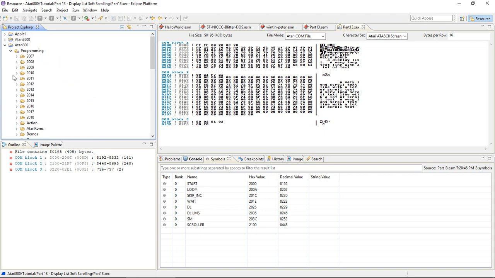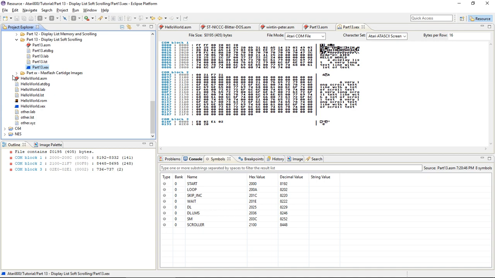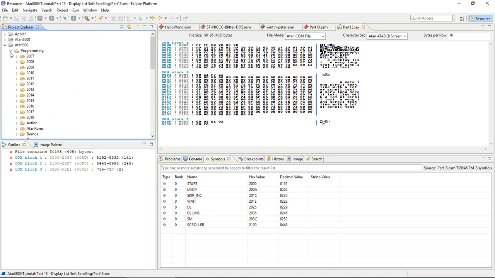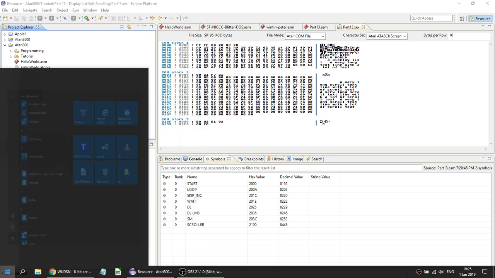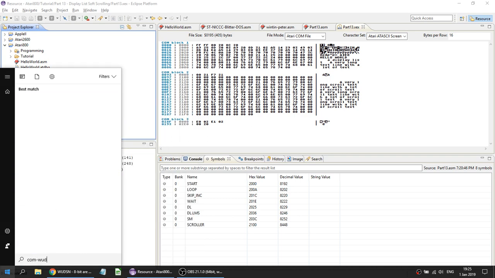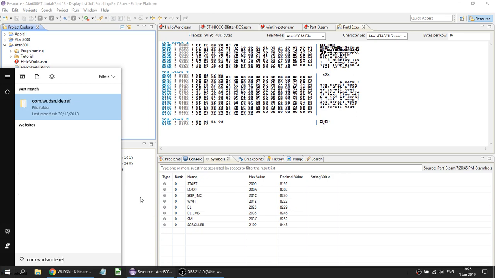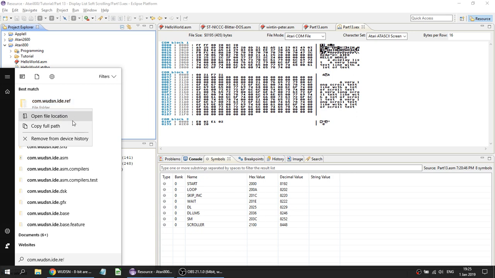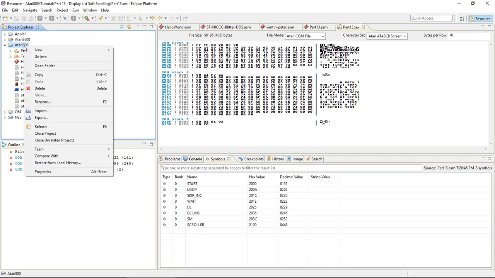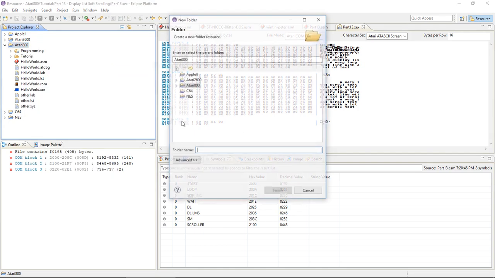So as for these additional new file types that are supported, I jump to my reference project. I don't have my reference project here, so I link it. I copy this path and I add it here.